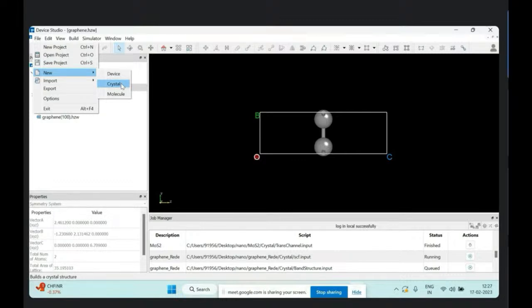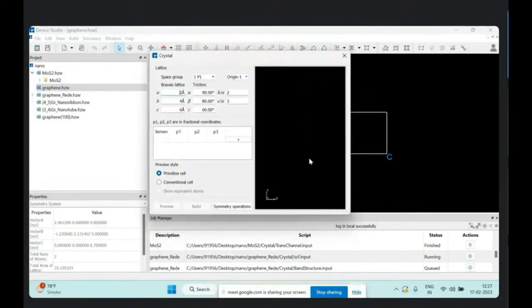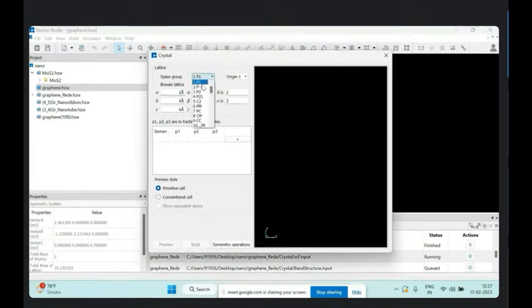Now you can see on the screen, I went to the File option, and in File, the New option is there. From the beginning, you can create something. So you can create a device from the beginning instead of taking from the default plugin type of things. This is a crystal. You can select it. In this crystal, you can see there is a space group. Whatever space group, like P1, P2, P3, P4 type, you can select.